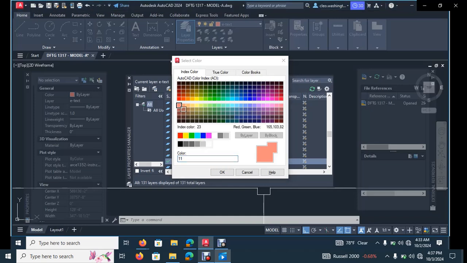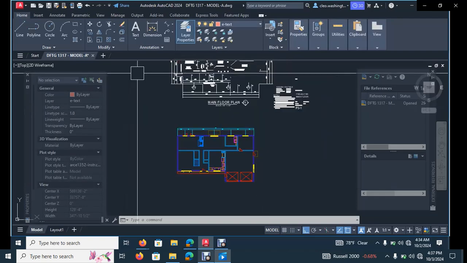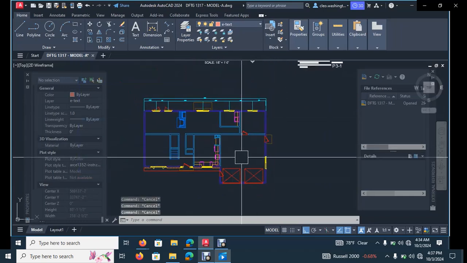I was going to change it to the blue magenta color, but let's just leave it as is, index color number 11. Let's leave it at that for right now. You can click OK and get out of it, and then close that menu down.